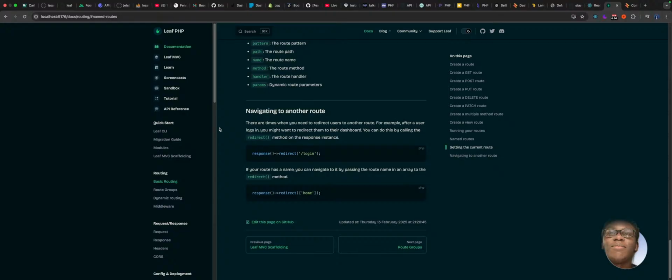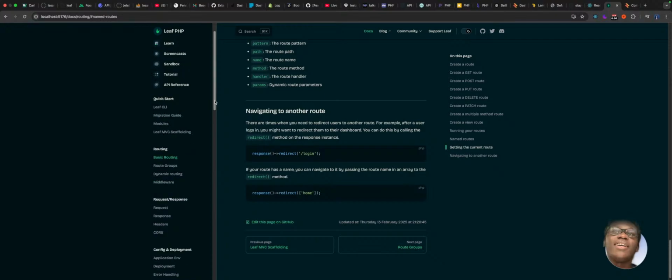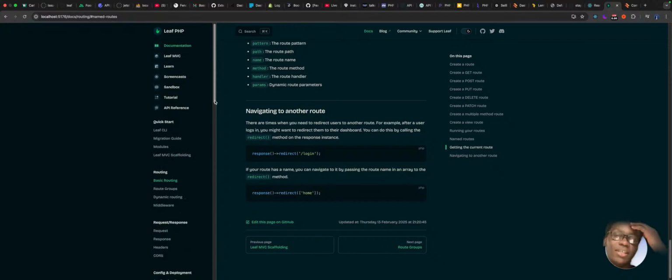New Inertia stuff has been popping up a lot just because I've been building a lot with it. If I do anything fun that seems nice to have, it would probably end up in Leaf, which is why it looks like a lot of Inertia stuff has been happening recently. But that's just because I've been messing around with Inertia a lot. That's the only reason.